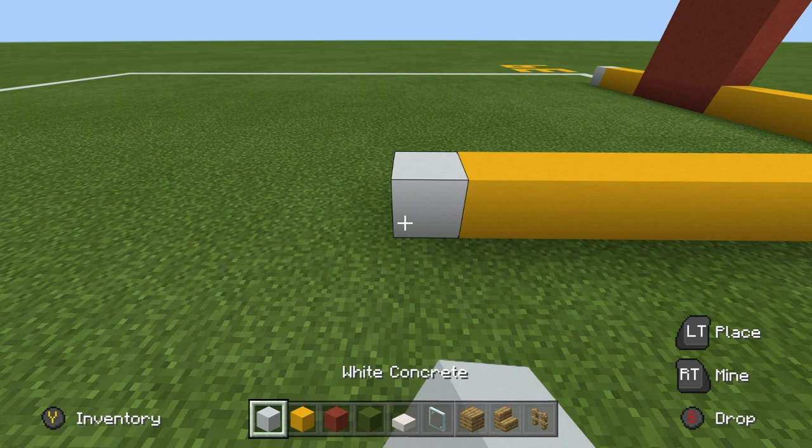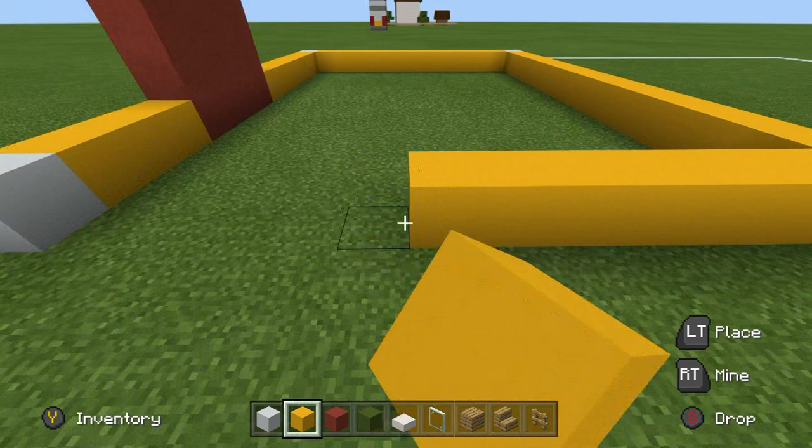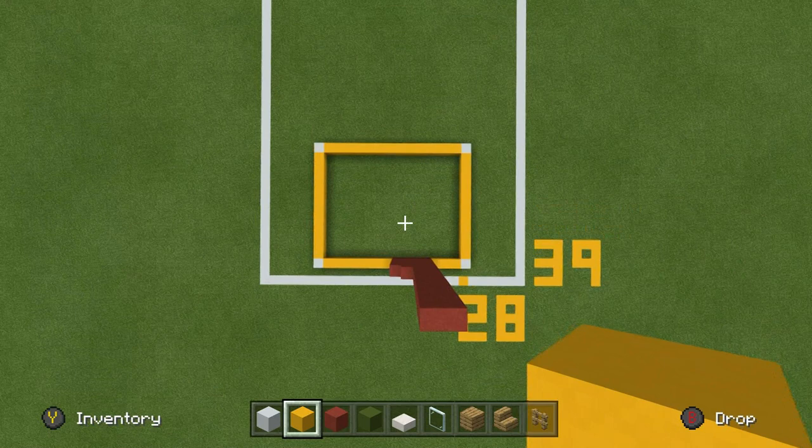Stick a white concrete on the end. Extend your yellow concrete all the way across the back of the build, line it up with the front of the build, stick a white concrete on the end, and then place a row of yellow concrete extending forwards to join back to the front of the build. The end result should be this rectangular shape made out of yellow, red, and a little bit of white concrete in the corners.